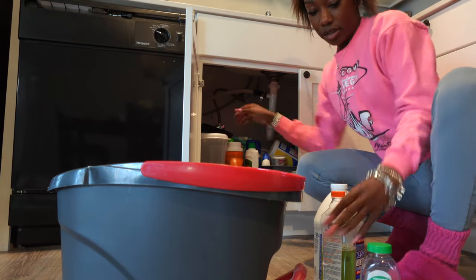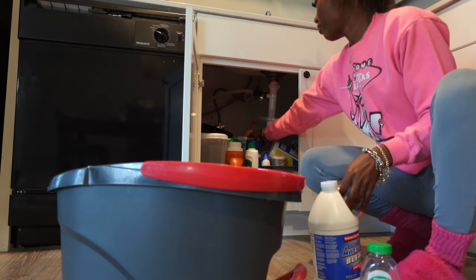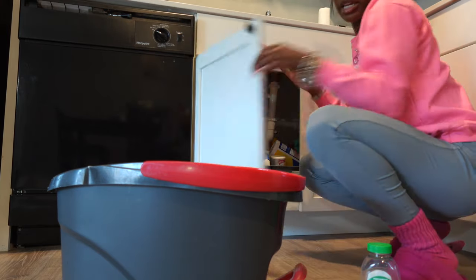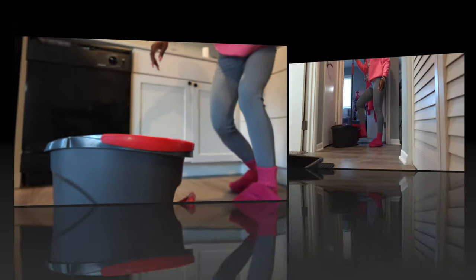So we're gonna put all this stuff back, because y'all know me. If I take it out, I like to put it right back. And then we're going to start mopping.